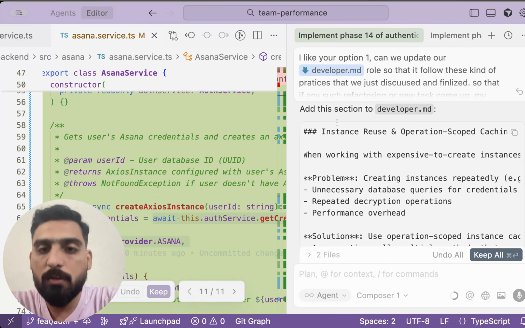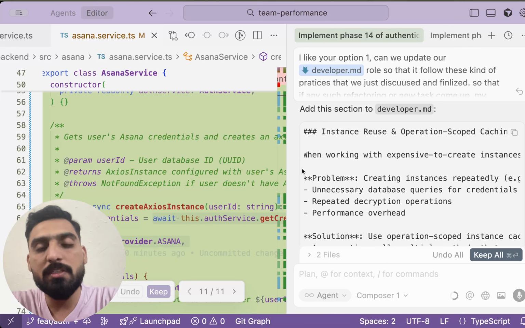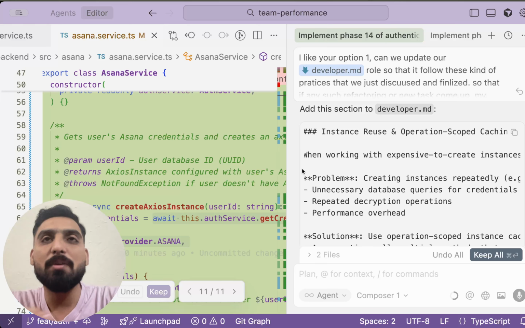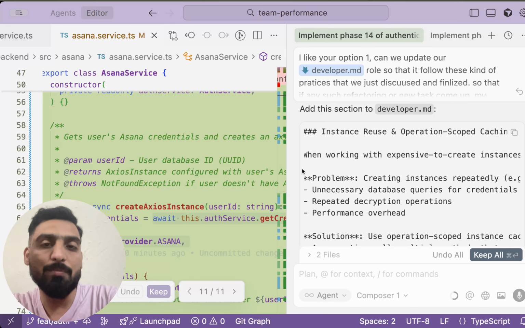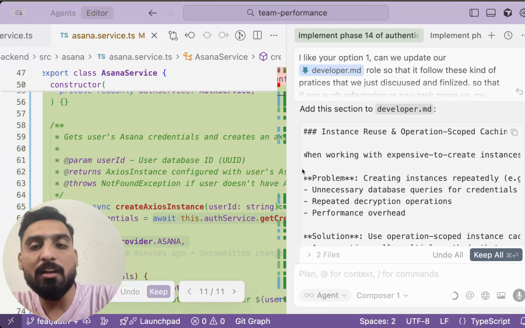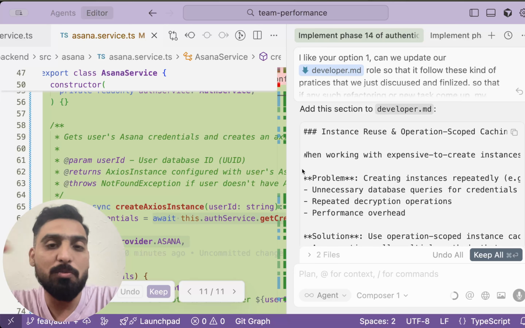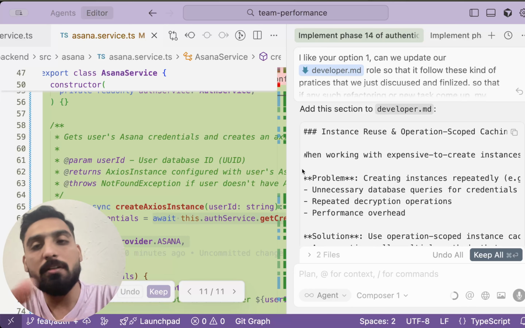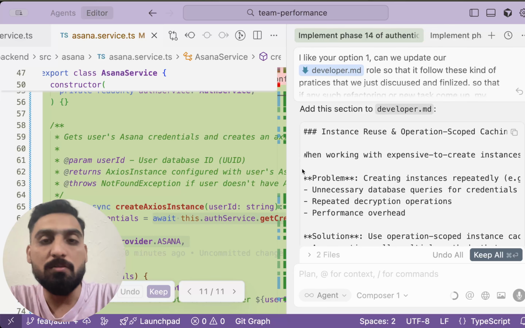Yeah, so then I asked Cursor, let's update my developer role so that it should not make such a mistake or write such code again. See, this is what I as a developer do on a daily basis. When I learn something, next time I have that in my memory, and while implementing similar things, I don't make such mistakes. This is what you guys also do. Every developer does and upgrades themselves in this way.